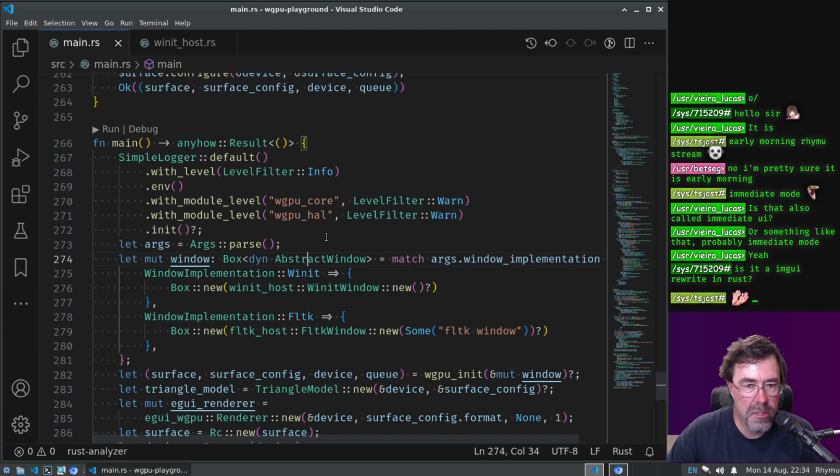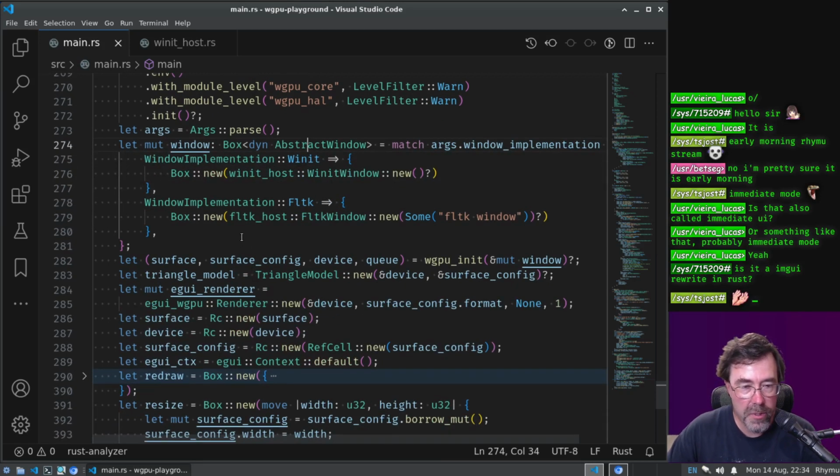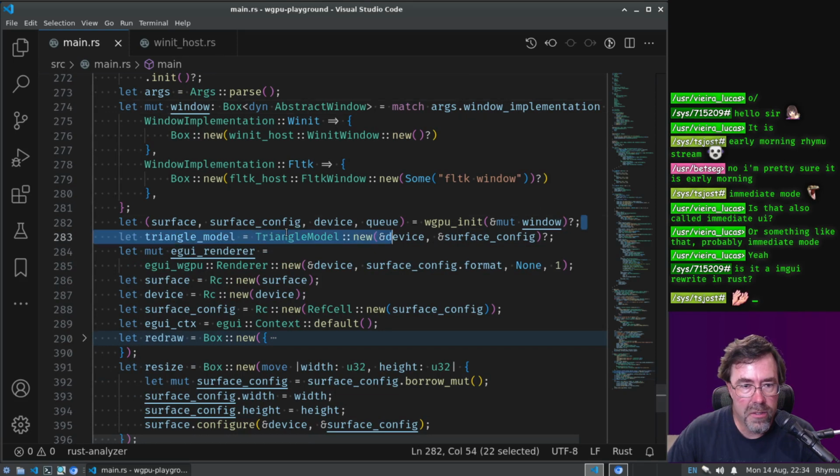So we'll construct either the winit or the full tick backend, which is just connecting us to the window manager and all that. And we're going to go through this subroutine I made called wgpu init, and we're going to get out a bunch of wgpu stuff. So the surface is what we're drawing on.